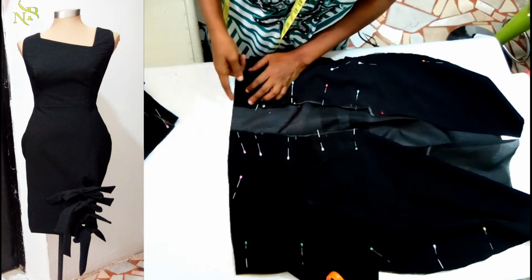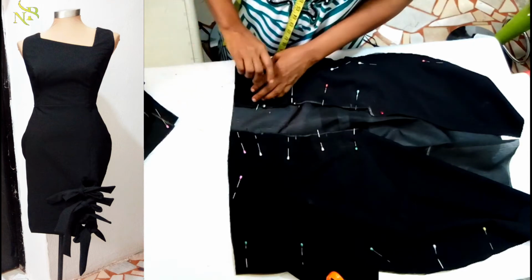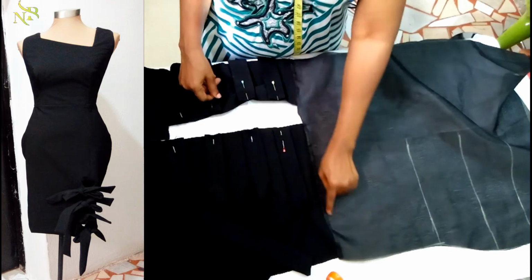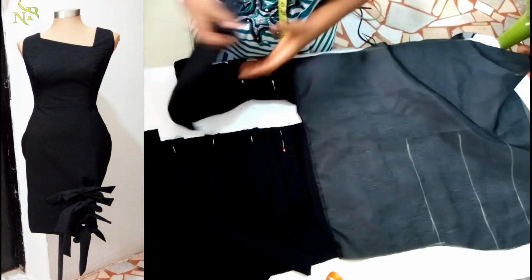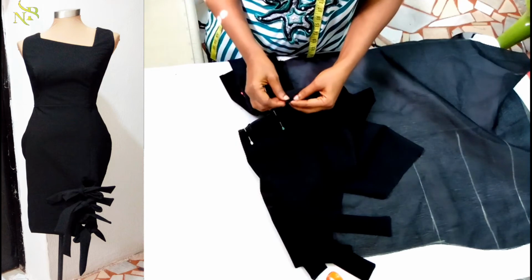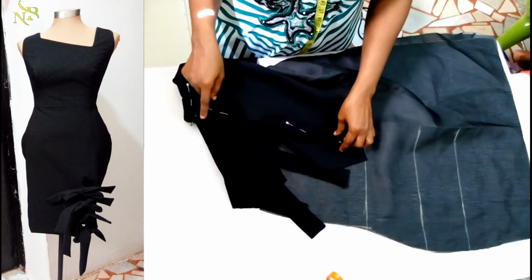So what I need to do now is to sew half an inch this way, sew half an inch this way, then I will turn. I will show you when I finish doing. So guys, I finished sewing the front. I have top stitches. The next thing to do is to pick the two sides, the slits that we cut, and sew it half an inch.